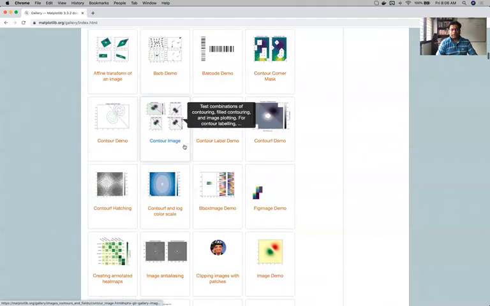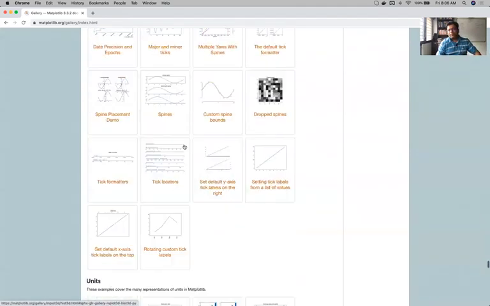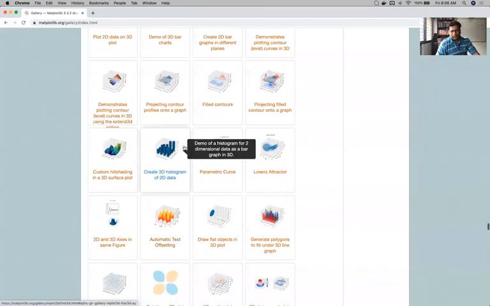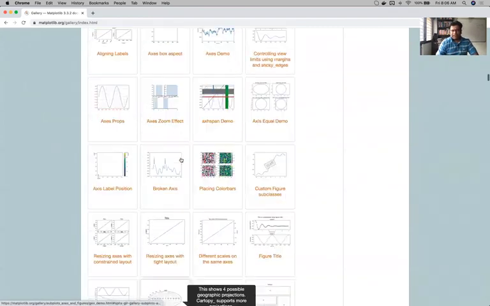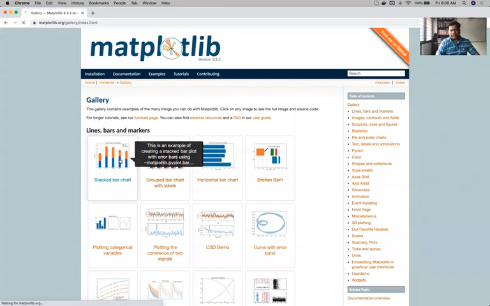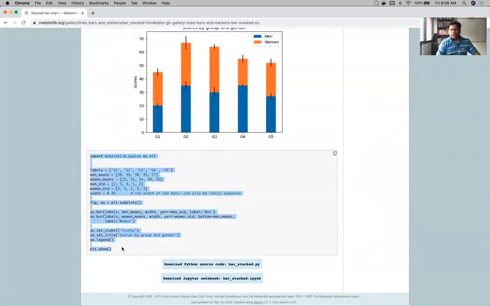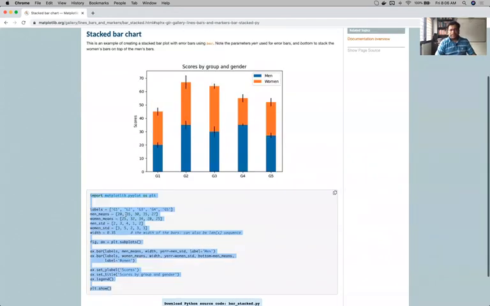They already cover many different types of charts, and you can see how many possibilities there are. Every single chart has a nice example. For example, maybe I want to start with a stacked bar chart. The example is already given. If you want to give it a try, just copy this and see if it works for you.